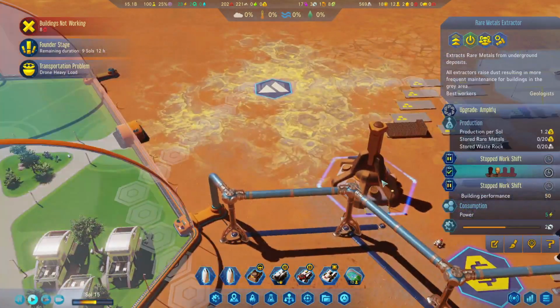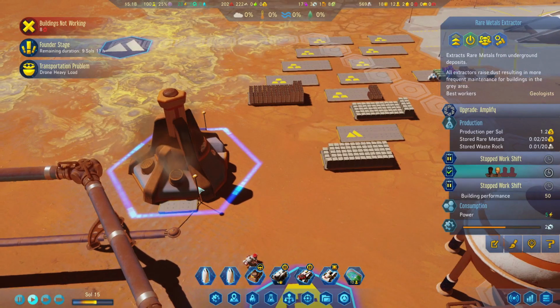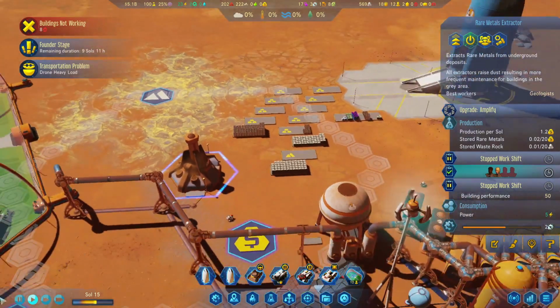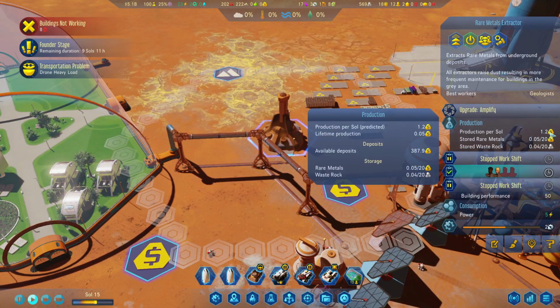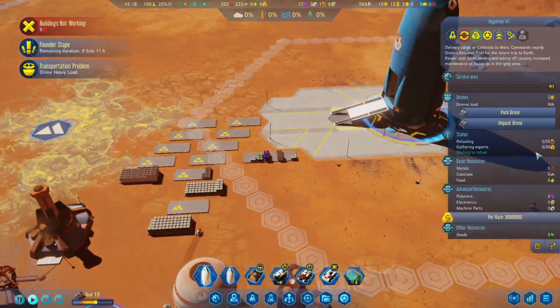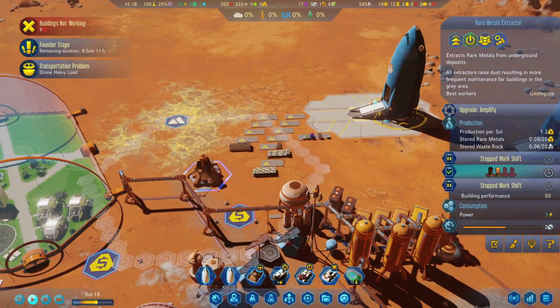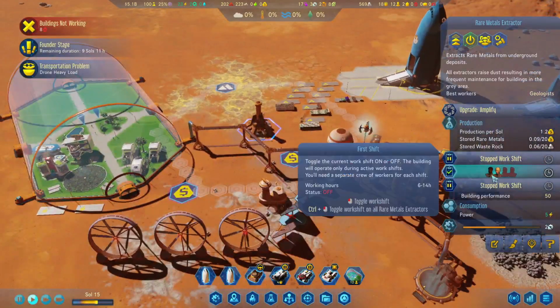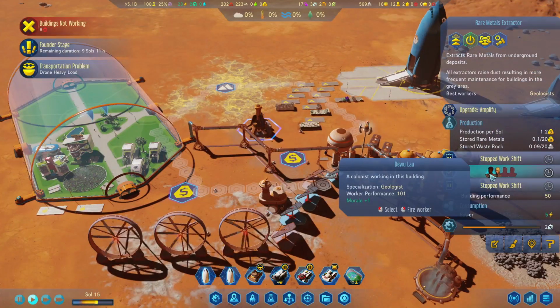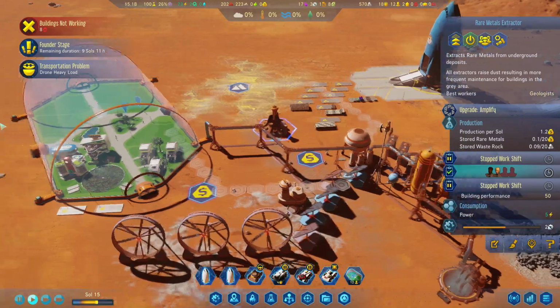You don't get to see what these guys that work here are doing. You just know it's very slowly working. This is going to produce 1.2 rare metals per day, which is not great. I mean, the rocket holds 30, so it's going to take 20 odd days to fill the rocket. But it is what it is. They're quite happy. Yeah, worker performance 101, because they're a geologist working in a geologist building.